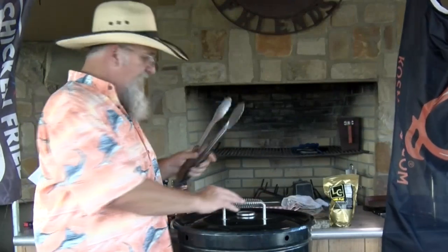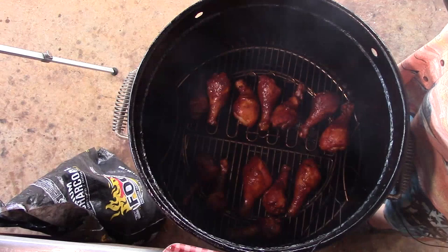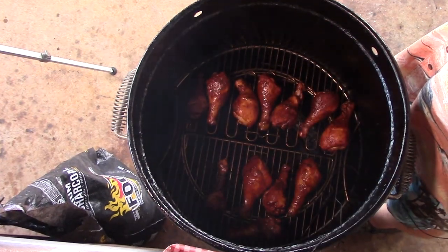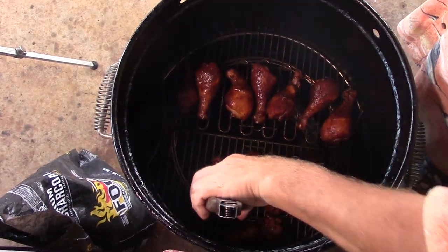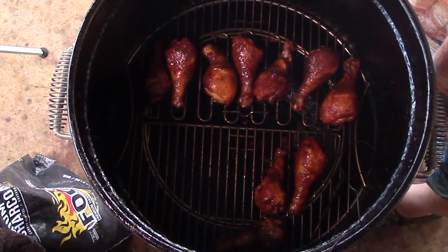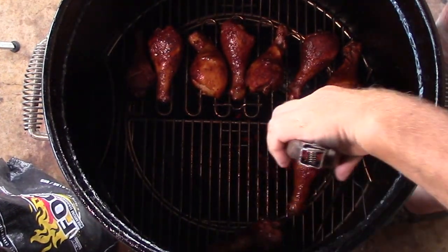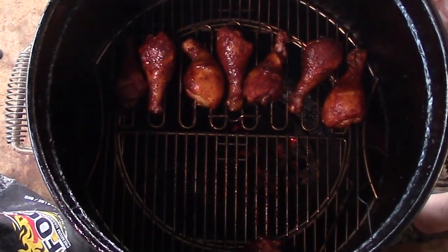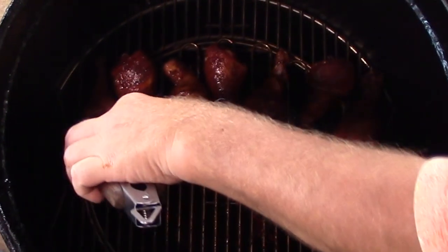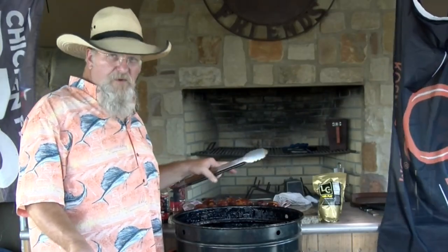It's been about 15 minutes. We're gonna get these off. And we have our peach to the back. I'm gonna put them the same way. Let's see, I'm gonna move them to the back side of this tray I'm getting them off on. These are pretty, let me tell you. Peach habanero is off. Now the cherry habanero. Those are off, gonna let them cool for a minute, then we're gonna give them a try.